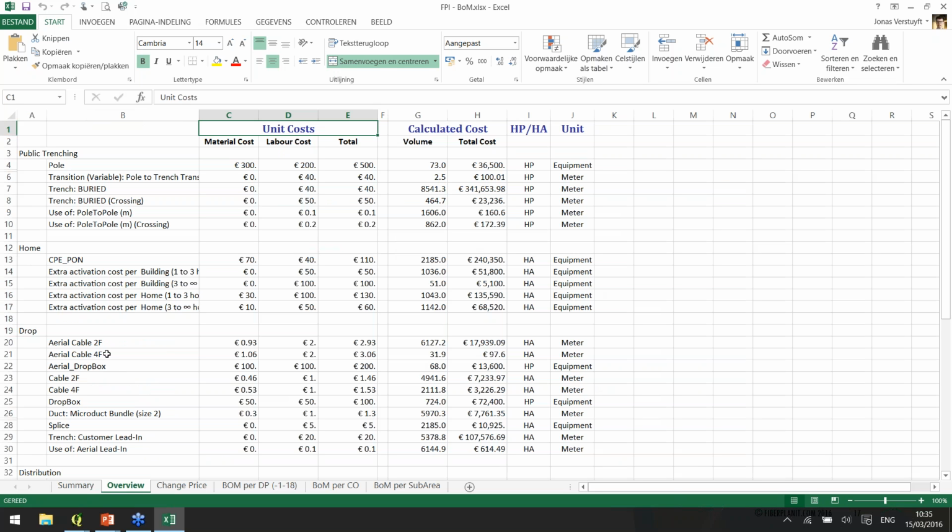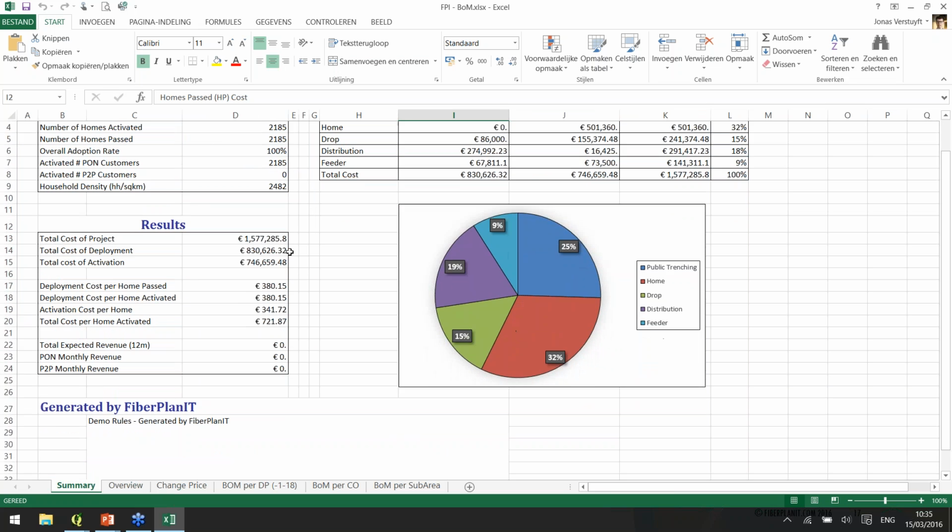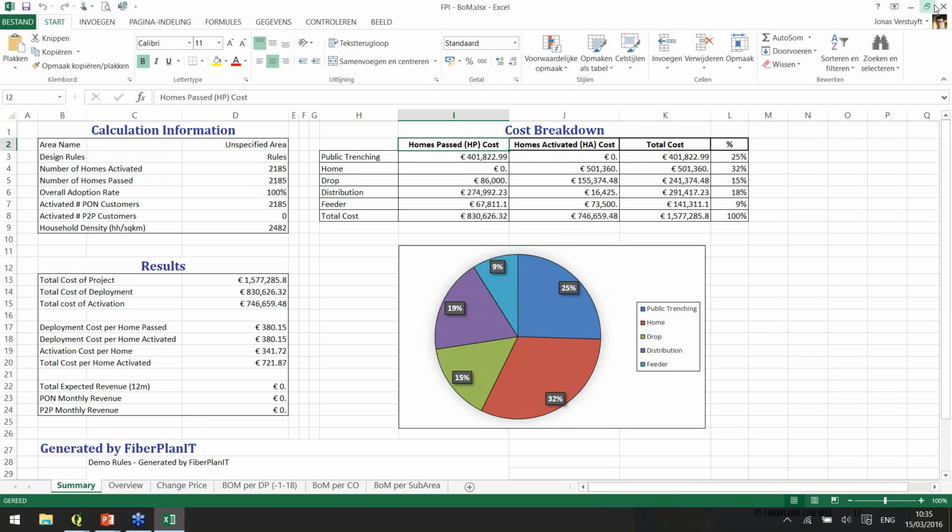So if we look into a bit more detail, for the drop part, for example, you have a fiber cable that was specified in the input rules with this particular cost, then you will see here that we need almost 5 kilometers of this type of cable, and this will be the total cost. So very detailed information, and this information is available with every rerun that you do. With every iteration of a design, you will get this bill of material, and then you can assess whether it's cheaper or more expensive with the changes that you imposed.